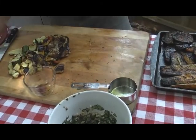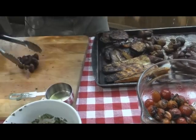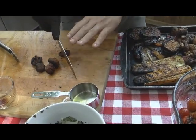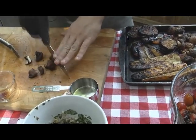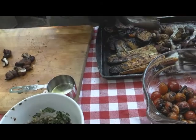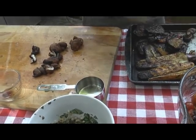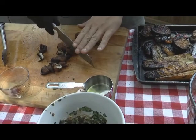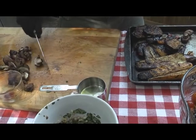So I'm gonna get some space on here. Take some of our mushrooms. Now these, you know, you can leave them whole. I like to kind of cut them in half. Nothing fancy again. Doesn't have to be uniform pieces. Got a rustic presentation, rustic dish we're doing here. So just kind of chop them up into smaller pieces.